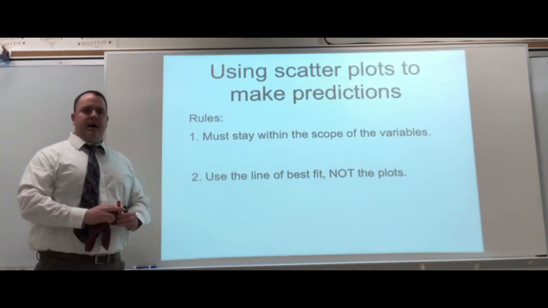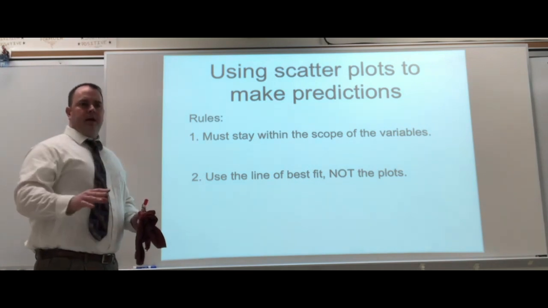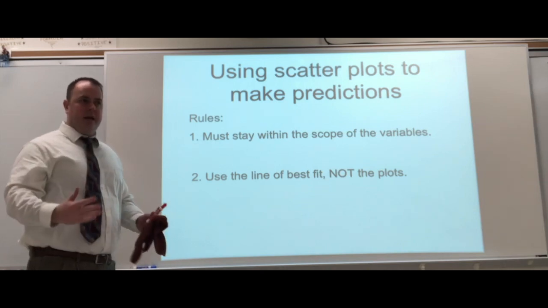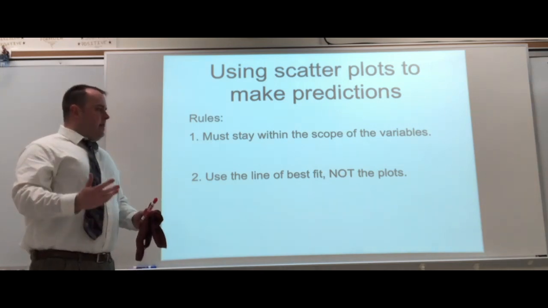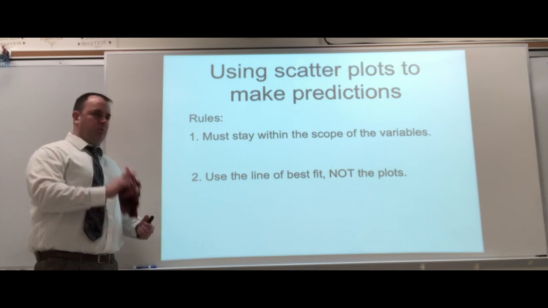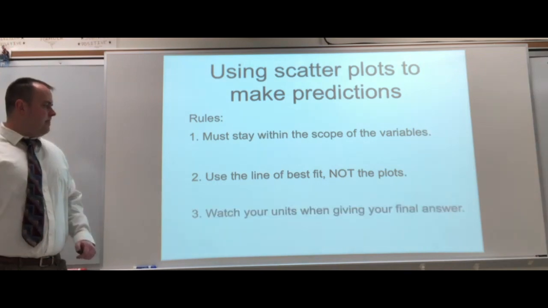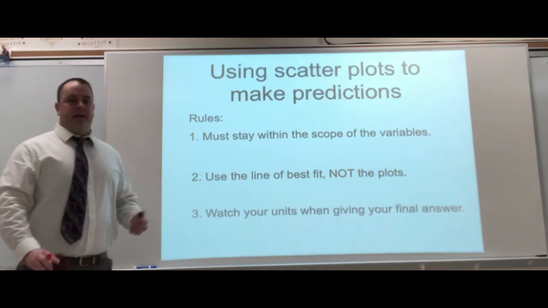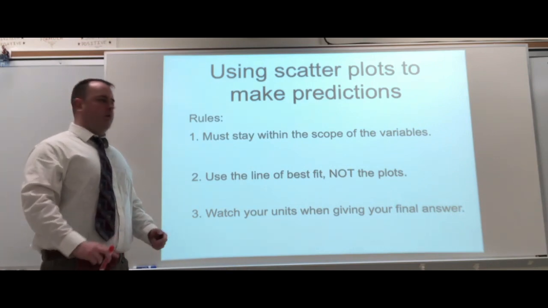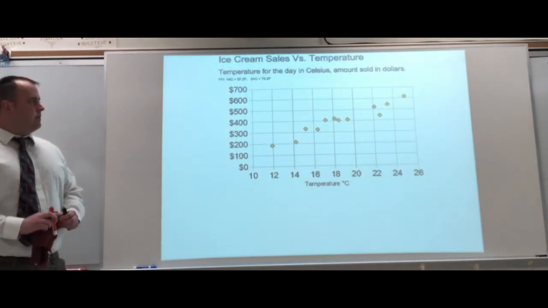Use the line of best fit, not your plots. Like I said, your line of best fit might not hit any points, and that's fine. Once you draw that line of best fit, you're using the line and not those points. It'd be nice if you could get rid of the points and just look at the line. It might be a little less confusing, but remember, you're looking at the line and not just the plots. You use the plots to draw the line, but once you have it, you ignore them for a little bit and use just the line. And watch your units when you're giving your final answer. These answers should go off of your X and Y variable units, so think about your variables when you're making your final answer.